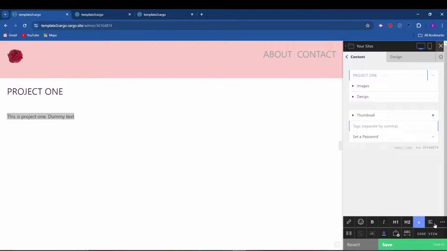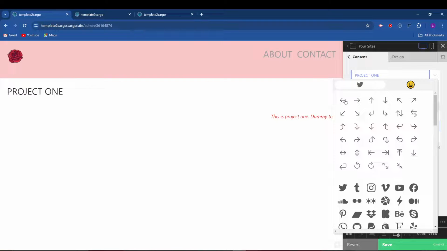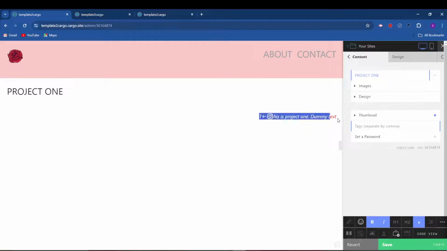And apart from that, you can change the text alignment like this, make it bold and in italic as well. So I guess it is not becoming bold because it is not supported by the font, I guess. And if you want to add an emoji, you can add icon and emoji from here as well, something like this. So yeah, you can just try different things from here. Let me align to the left, and after that save this thing.